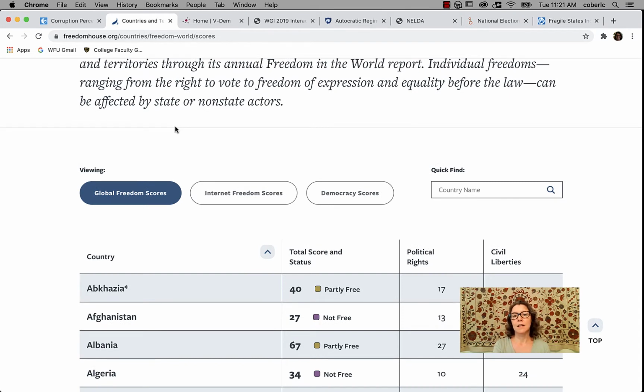These data sets tend to be updated yearly, and they tend to be part of the NGO's advocacy agenda. They very commonly don't have great methodologies, or at least aren't very clear about how they put the scores together, but despite that fact, they're often very widely used.